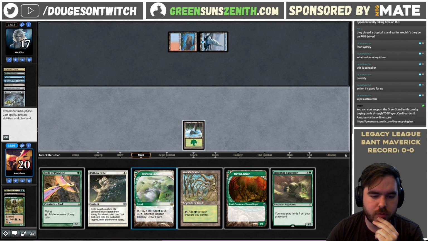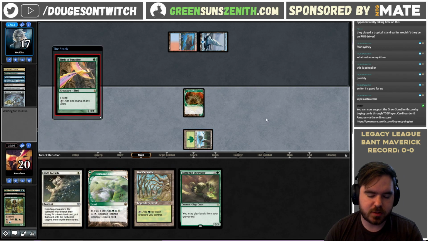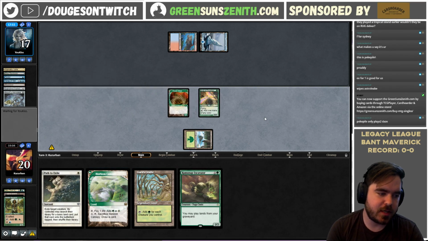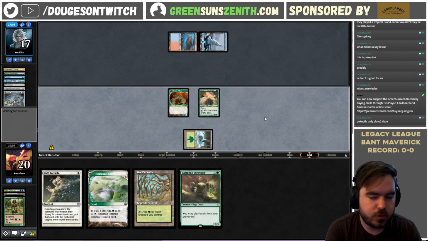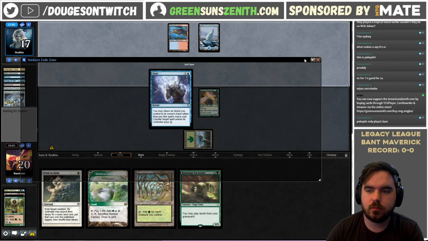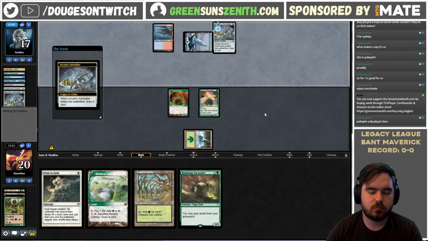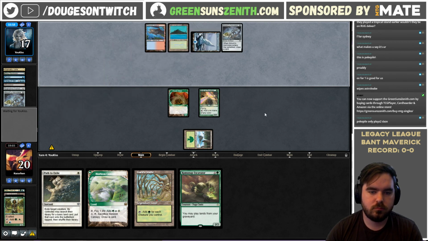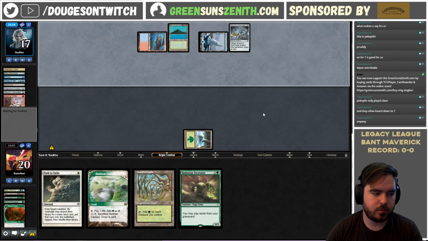I don't really want to show the Canopy just yet. So, although this doesn't play around Daze, I think that's okay. We have multiple pieces of mana, so if it gets Daze, I'd be pretty happy. They only play 2 Dazes, usually? Okay. Well, that's pretty good, knowing that one's already gone. Blazing Volley. That's pretty good.